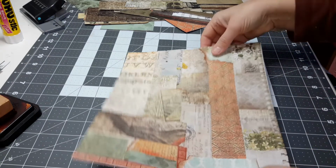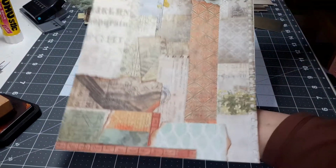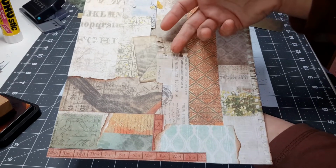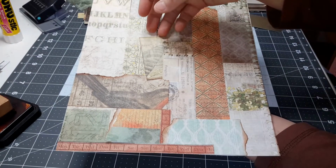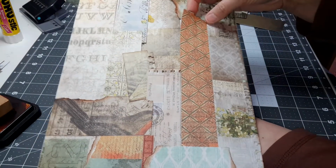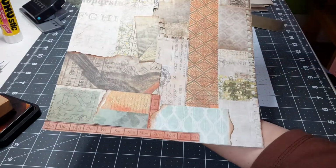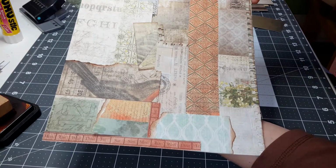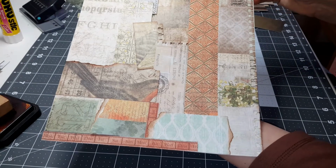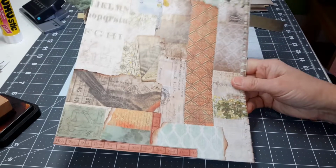Okay, I have everything glued on and I haven't sewn it yet. I just wanted to show you some of the things I did. So I used my favorite punch here and there, and just the top, and on the side I just kind of tucked this in. I did some tearing and inking here and here and here as well, but most of it is just vertical stripes that I taped on and tucked in. So I'm going to go over to my sewing machine.